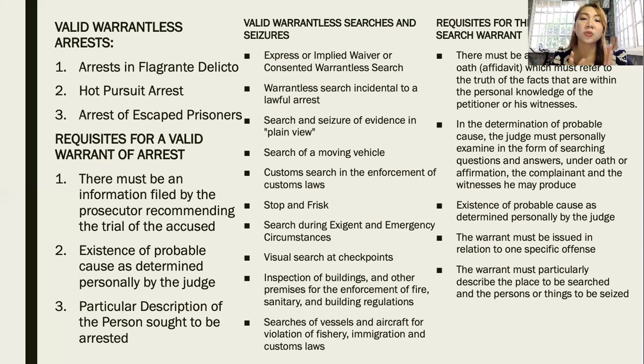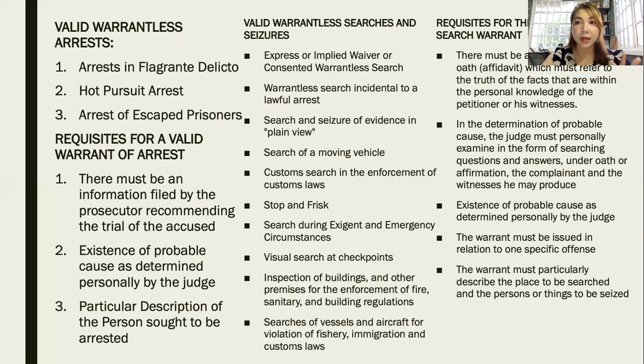Thus, where the survival of organized government is on the balance or where the lives and safety of the people are in grave peril, checkpoints may be allowed and installed by the government, kagaya nga now, na COVID. Routine inspection and a few questions do not constitute unreasonable searches. If the inspection becomes more thorough to the extent of becoming a search, this can be done when there is deemed to be probable cause. In the latter situation, it is justifiable as a warrantless search of a moving vehicle.